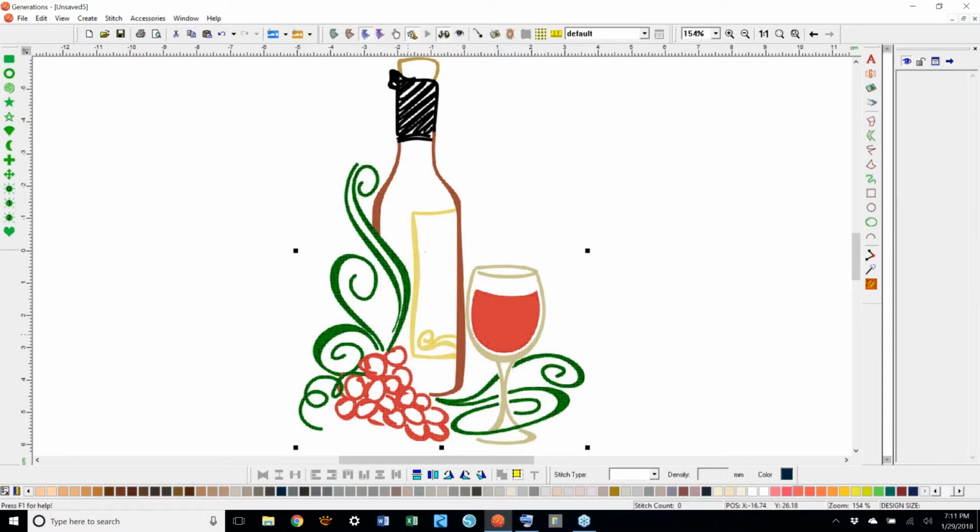This label needs to come before this part of the bottle because it needs to look like it's tucked underneath that bottle. The cork needs to come before this part, that wrapper part. The green needs to come after the wine bottle, but before the grapes, because green is under the grapes. And that's going to be okay, because if we do our green here, that's not going to interfere with putting in the wine bottle color at all.